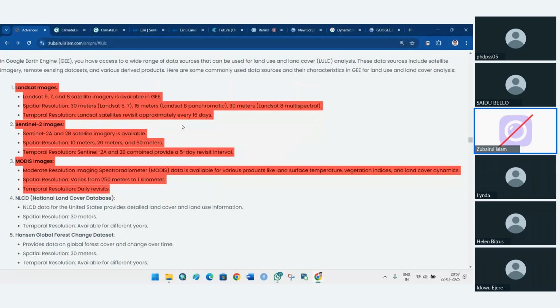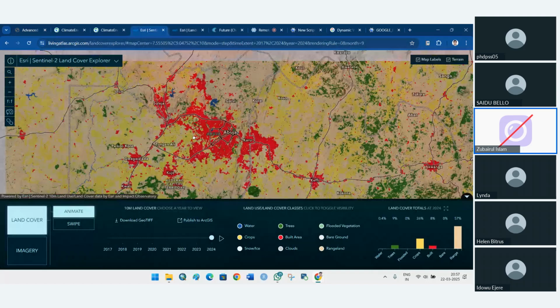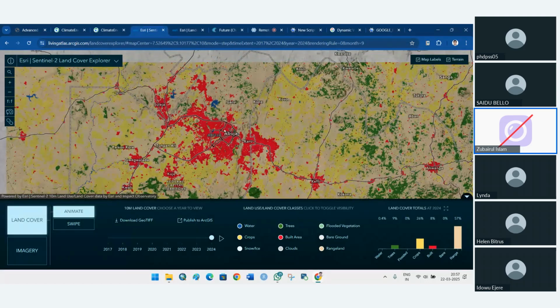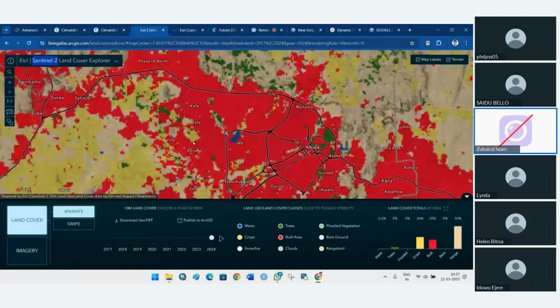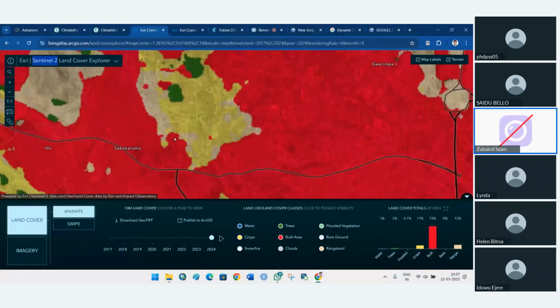All right. So here this platform is Sentinel-2. As you can see, Sentinel-2 is 10 meter, so this pixel size is 10 meter.